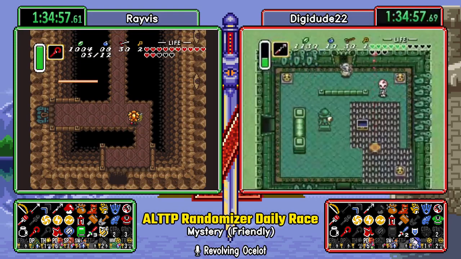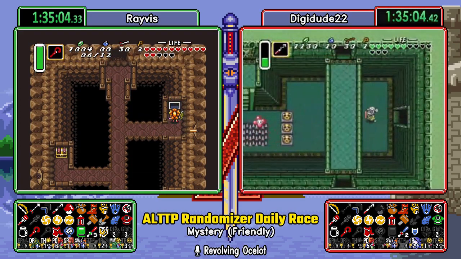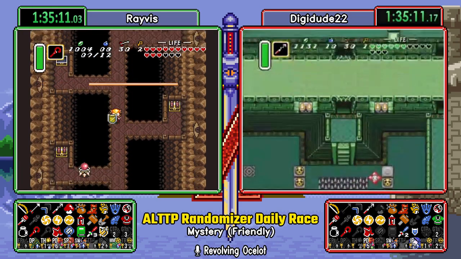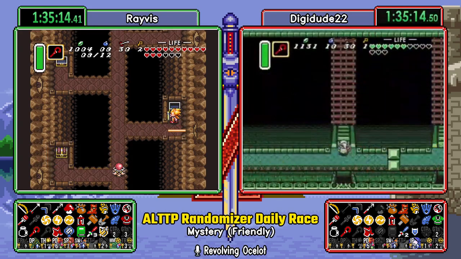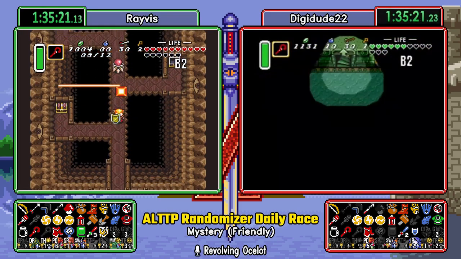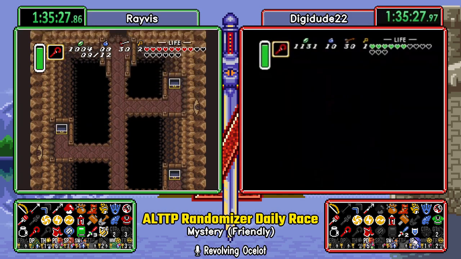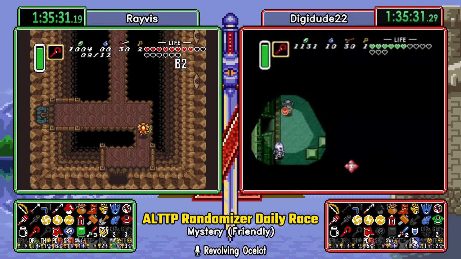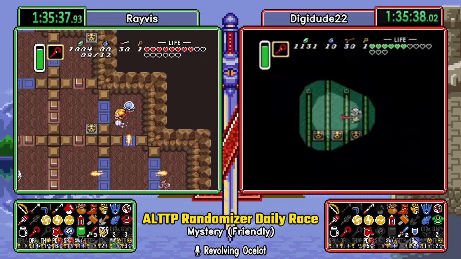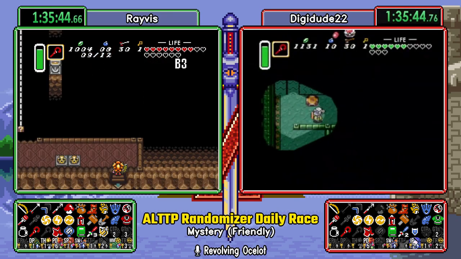And being in further Turtle Rock, we are already approaching Laser Bridge right here. Making it a mirror shield at least, just to walk into the lasers and block them. We've got a compass to Thieves Town, a heart container, a small key to Thieves Town, and a small key to Desert Palace. Okay. That's quite a few more checks available to Ravis now. Not the most ideal of laser bridges, because we would have liked to see an Ice Rod there to just put us in go mode, but it's more checks.